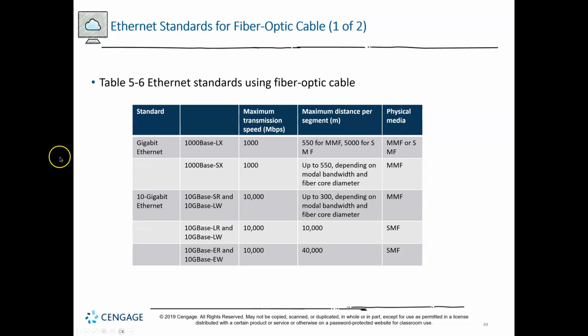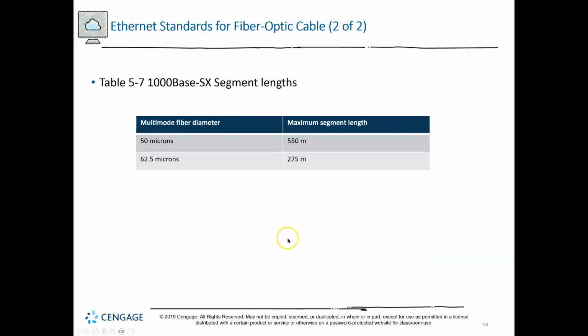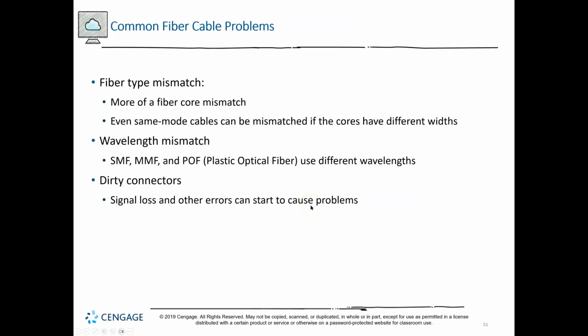So these are some of our standards. It's got a lot of different segment lengths in here. Maximum transmission speed: these are both 1000 megabits, or a gigabit connection. How far you can go: 550 meters for multi-mode, 5000 meters for single mode. These numbers are not hard and fixed, because there are other ones that are different. Certainly I can get fiber now that's over this 40,000 meter mark from that same style. I can also go much faster, and I'm going to pop over to the page and show you just how fast we can actually go.